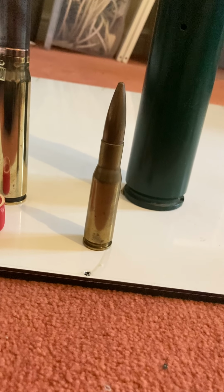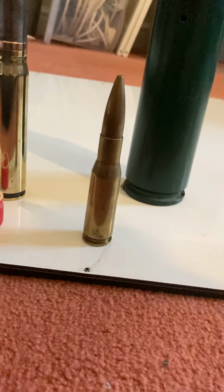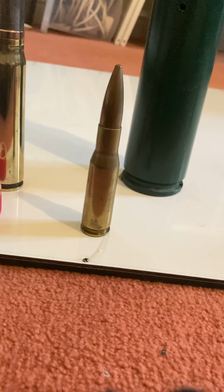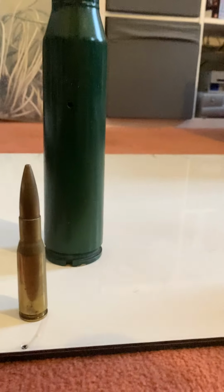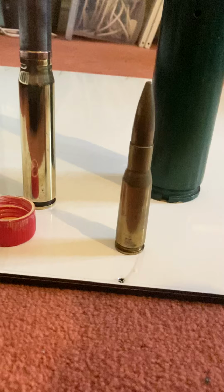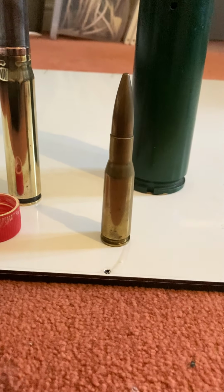One thing I will say is these are unarmed. I don't actually have any guns at all. All of these are deactivated. You can tell they're deactivated because they've actually got a spot on the casing, so that means they cannot be reused again. I just want to reiterate that before people say, oh, why has he got ammunition and stuff. It isn't ammunition, it's ordnance, and loads of people collect this.